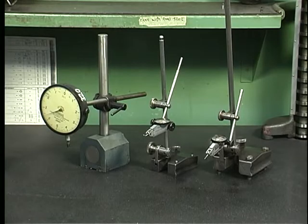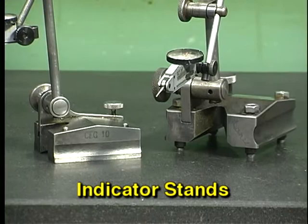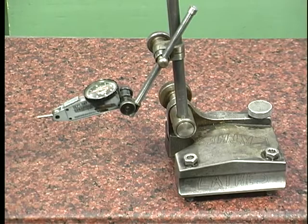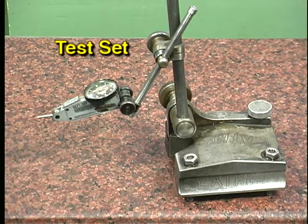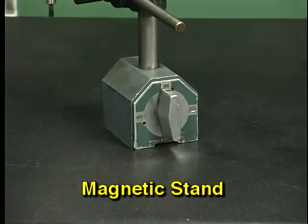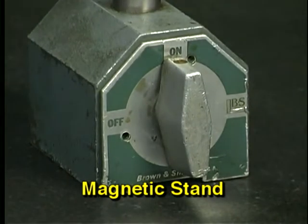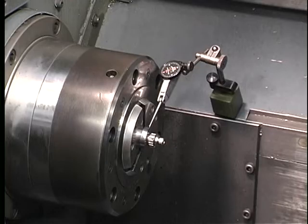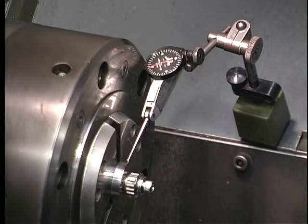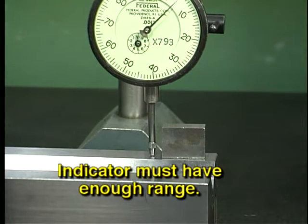Before an indicator can be used, it must be clamped into an appropriate stand. Many types and sizes of indicator stands are available. An indicator mounted on a stand is sometimes called a test set. Frequently, indicator stands come with a magnetic base. An on-off lever allows the magnetic field to be turned on or off. Magnetic stands allow the indicator to be used on a metal surface, such as on the face of a machine spindle.